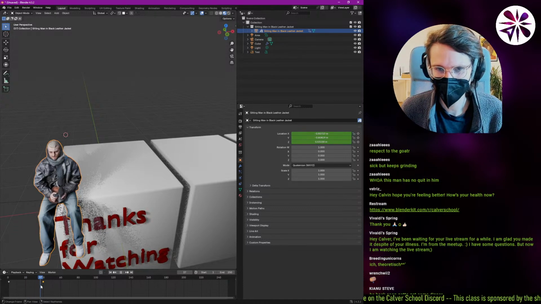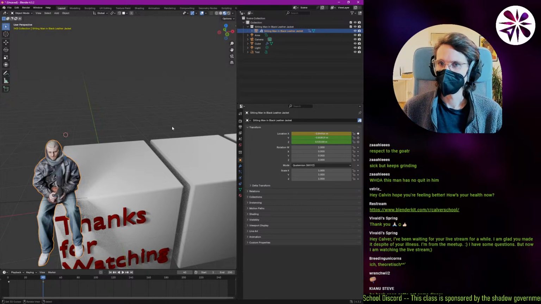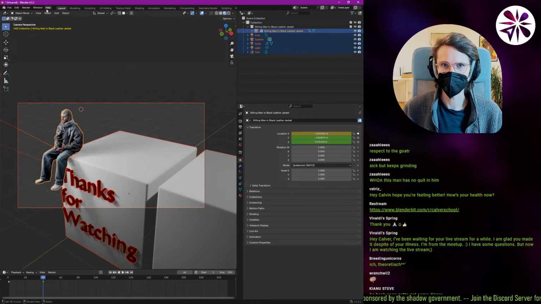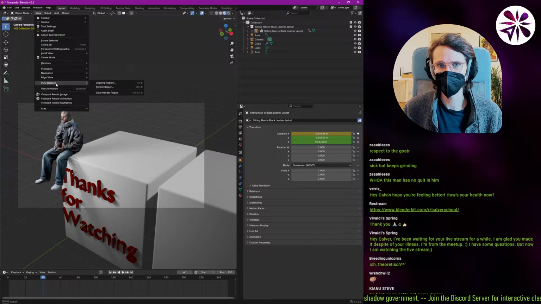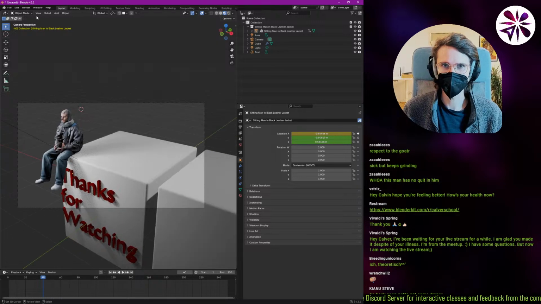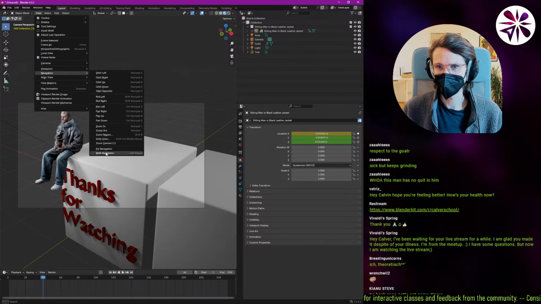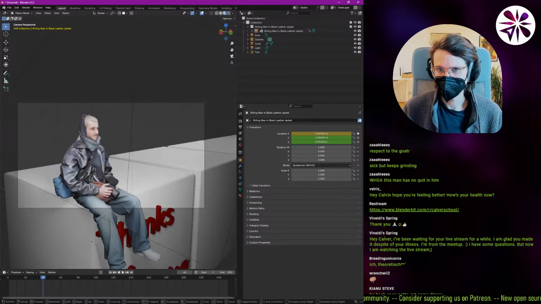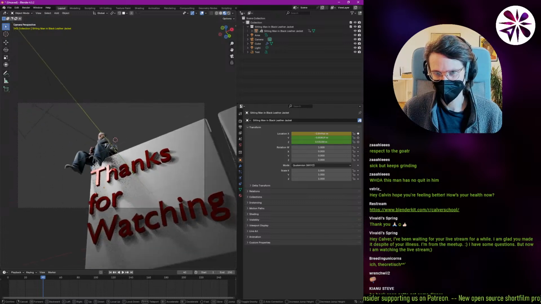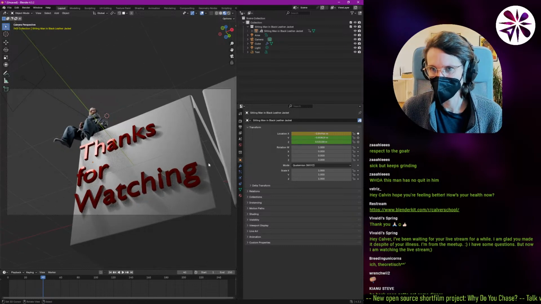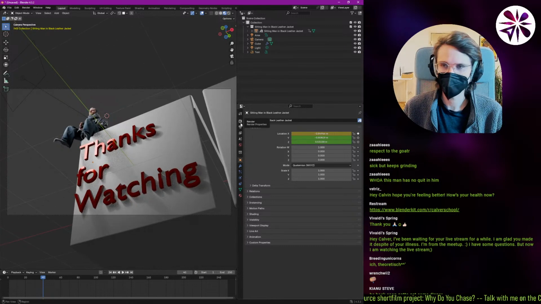All right, let's just render an image now. So let's go into our camera view and use our, oh, my keyboard shortcut has been removed. Navigation, walk navigation, remove shortcut, assign shortcut, Shift F. There we go. All right, so I'm just gonna go down here. Thanks for watching, why not? All right, cool. And now let's render it.